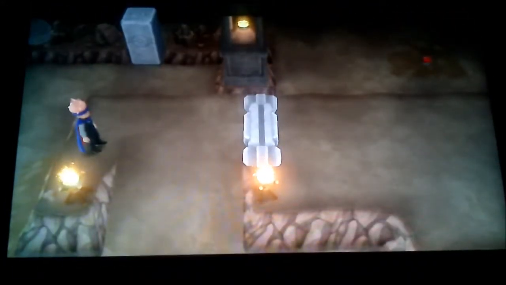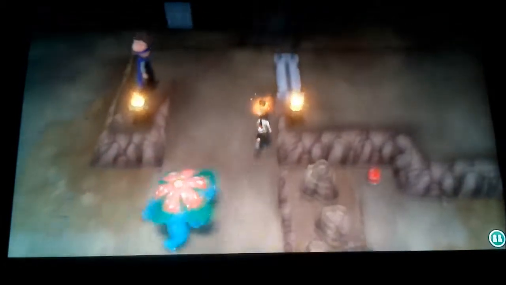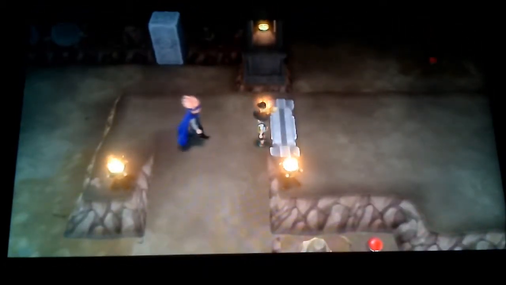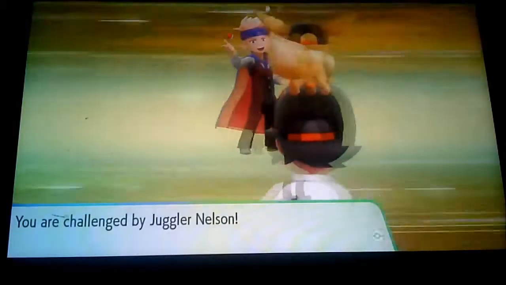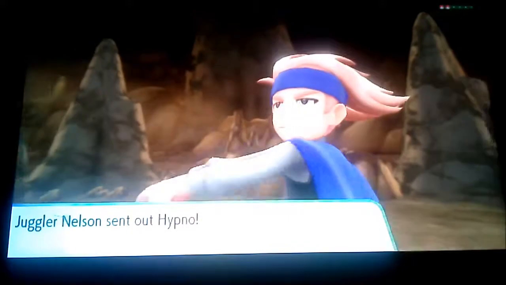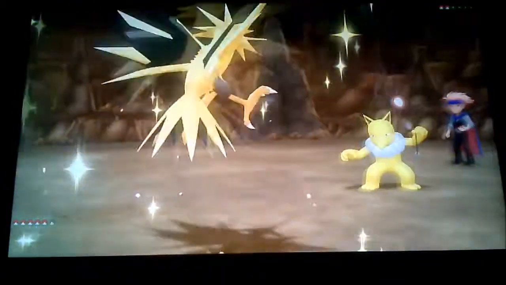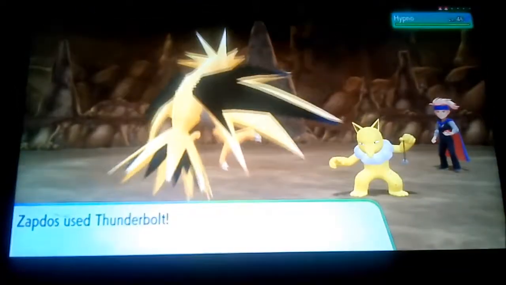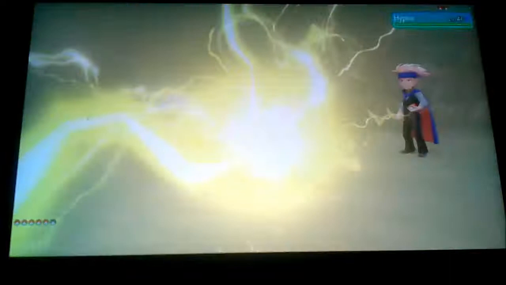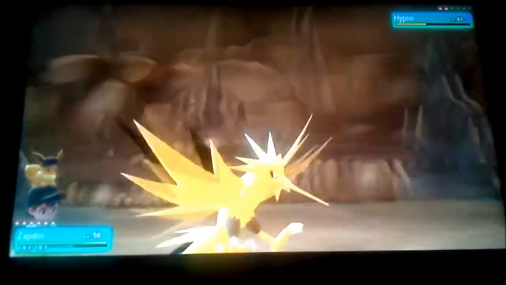That area there looks kind of suspicious. I want to get down there, but it's probably kind of difficult to get there. Ah, so you wish to challenge the Elite Four? Juggler Nelson. Oh, it's a juggler. Yep, no. Kinda creepy how it pops out. Zapdos just pops out all of a sudden. You're just roaring like a legendary, like the legendary Pokemon that he is. No, use Hypnosis. Yeah, Zapdos, that's my boy.